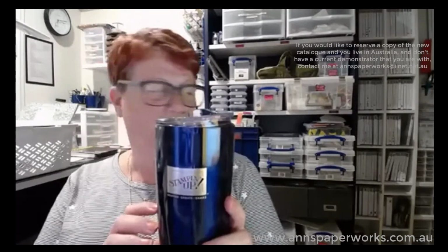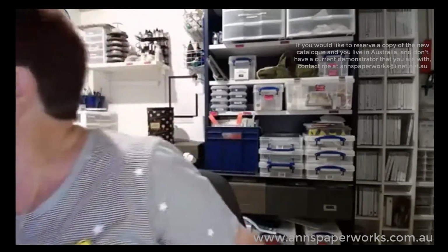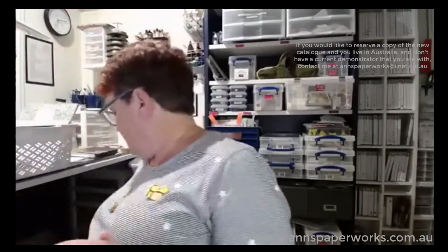Be good if demonstrators could purchase the light box, Joanne. I'm not sure that's going to happen. I've got to be careful here because there's going to be some more stamping in the raw, meeting another disaster. And the leaders also got this fabulous drink container with Stampin' Up on it, and it is really, really nice. I haven't used this yet. In fact, I forgot I had it, so I'll have to pull it out very soon.